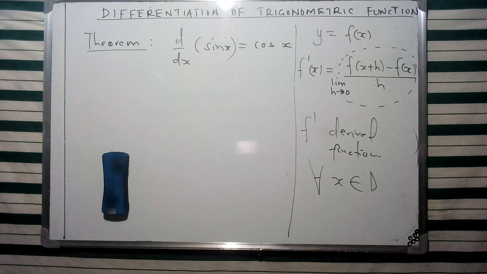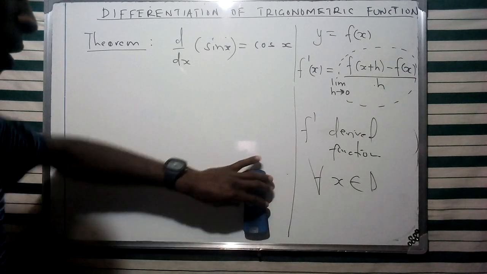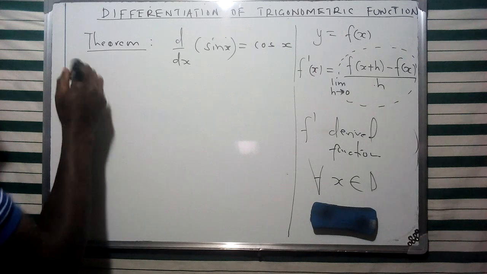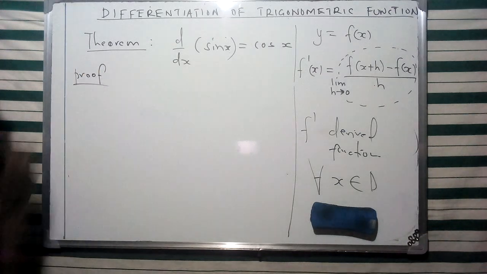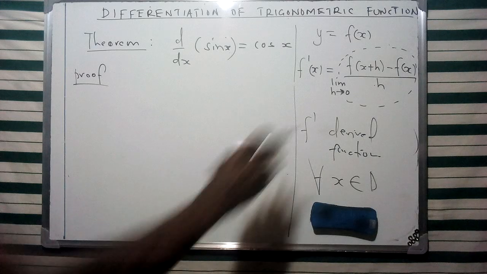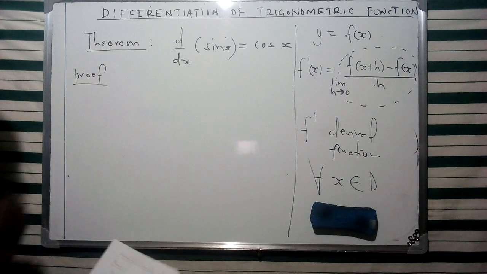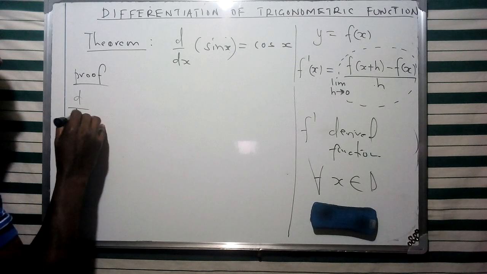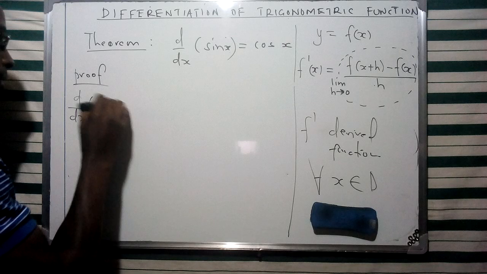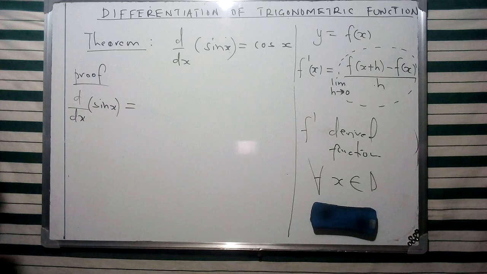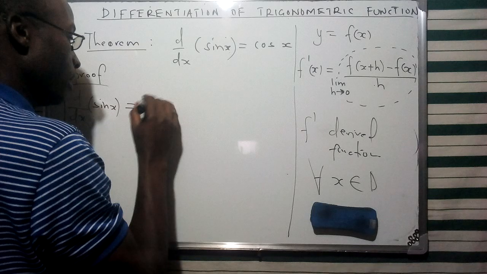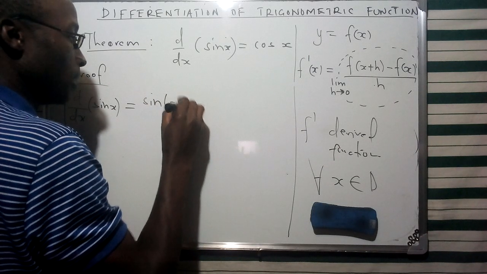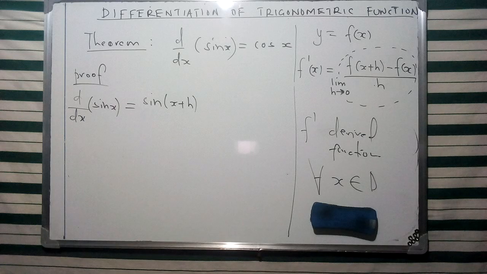Now, having said that summary, we're going to look at the concept of finding the derivative of the sine. It's incumbent upon us to prove that the theorem that I've written on the board is true. Using this analogy, we're going to have d over dx of this function, which is the sine of x, given as, so we're going to write it in that specific format. Our function is the sine of x plus h, given in that specific order.